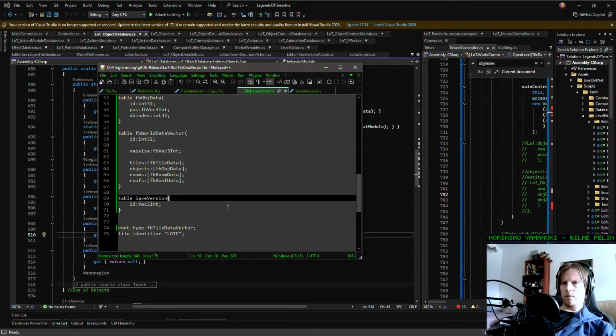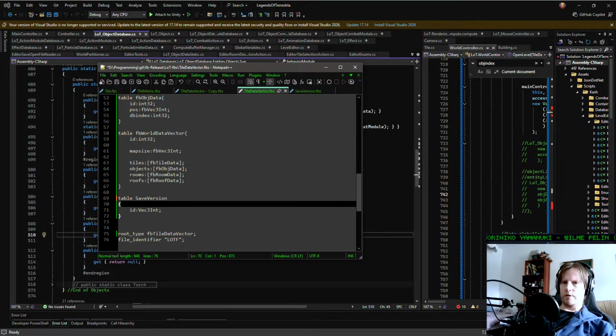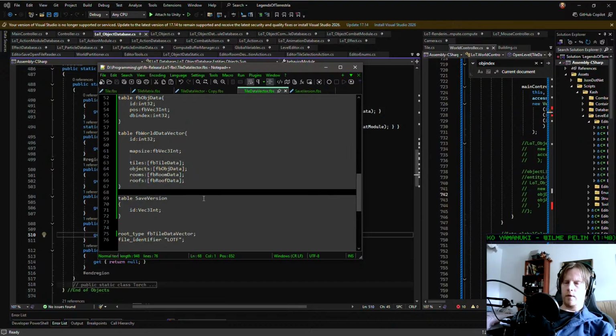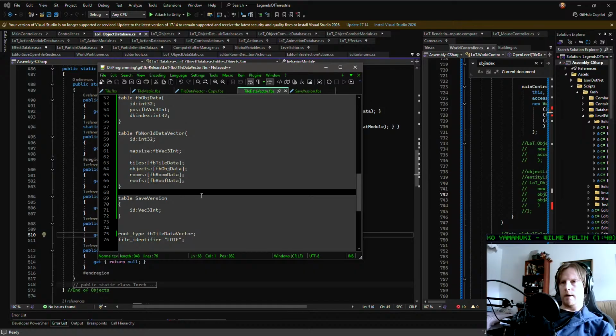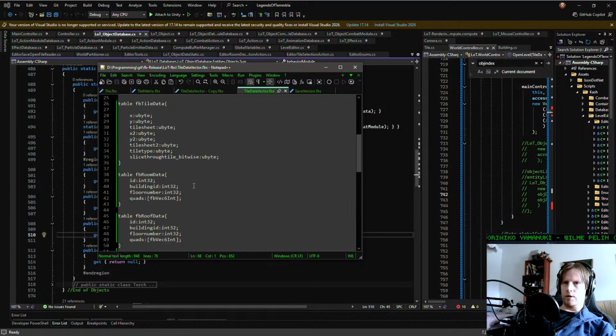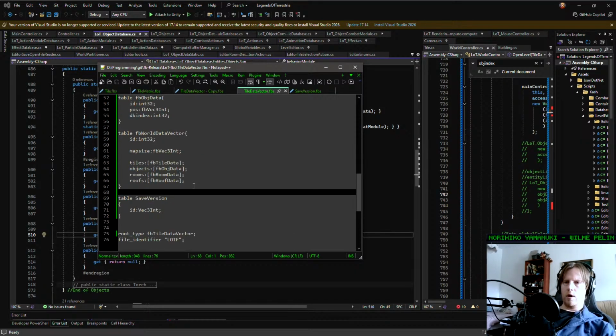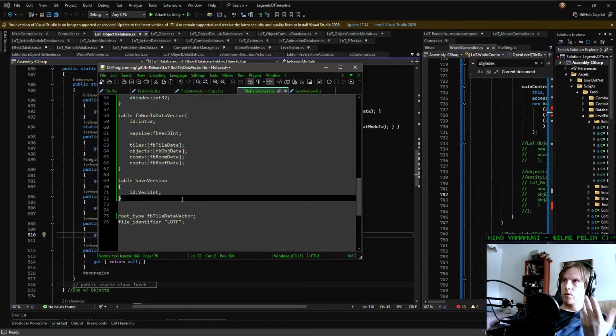Something like that. And the reason you want a save version is so that you can identify what it looks like, and then if you need to update it, you can convert it from this to another save version. Basically the way you do that is you load the data from the old save file, and then you resave it to a new version.